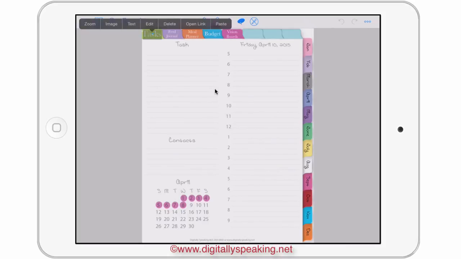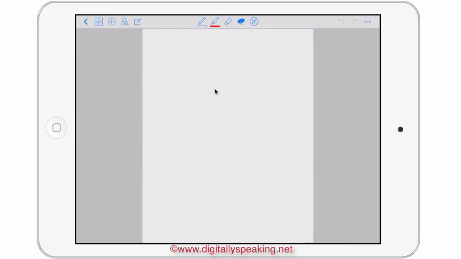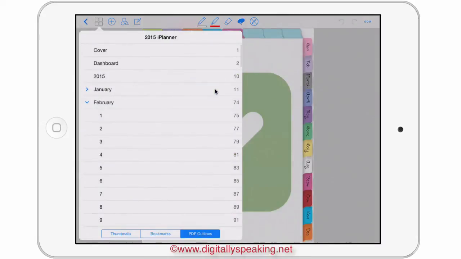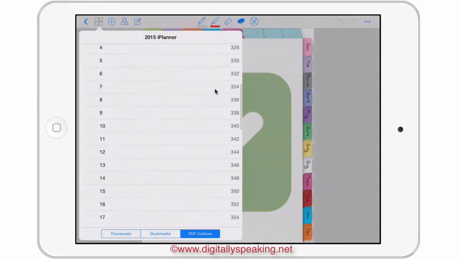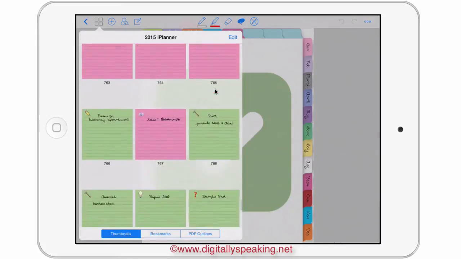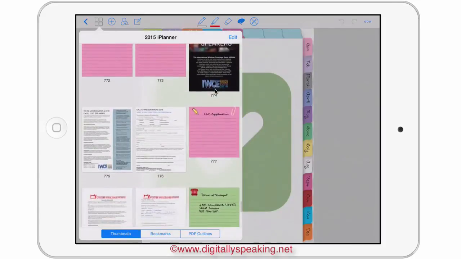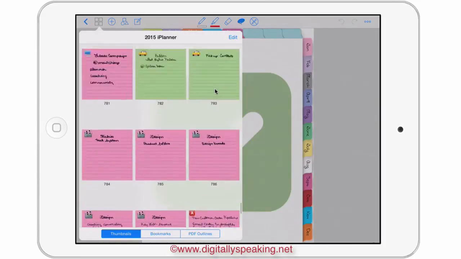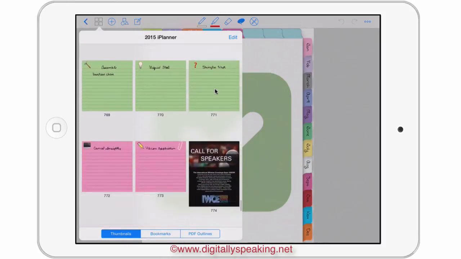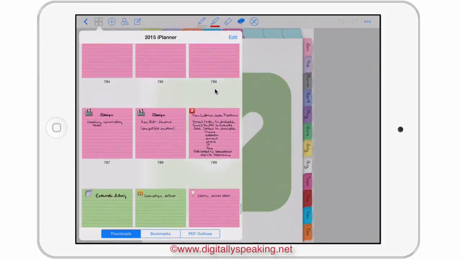In one of the upcoming videos, I'm going to show you my system for tasks. I use the sticky notes that I created for all my tasks, and I keep them all in the task section on sticky notes. And then I'll paper clip anything where I have to fill out paperwork or anything like that.